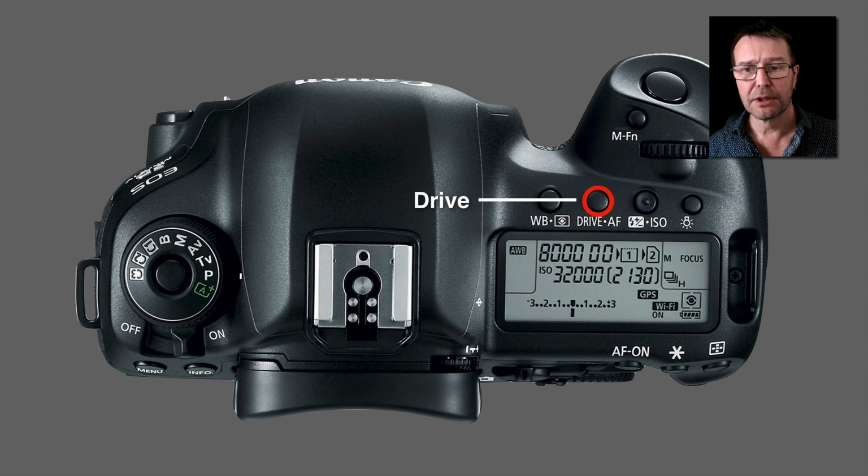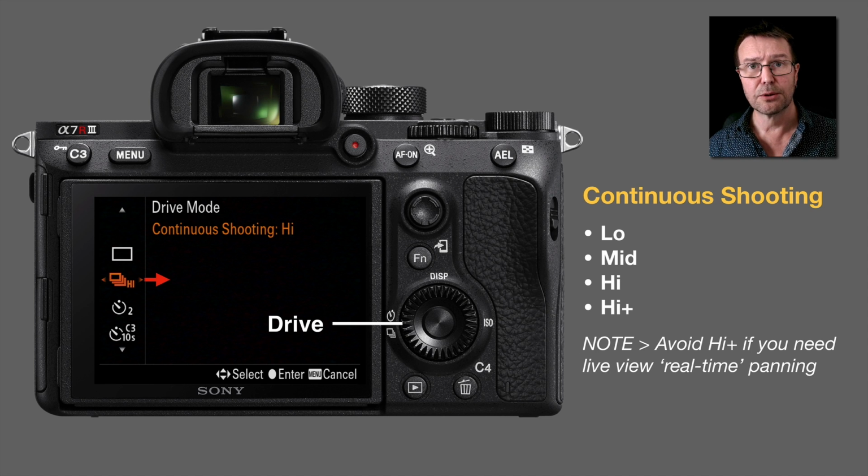Going back to the camera body, we have a button that would appear to do two things on the Canon, which is drive and AF. Again, we don't have a drive or AF button on the top of the Sony camera. We need to go to the back of the Sony camera to pick up the drive mode. The word drive isn't listed, but we have a couple of icons there. One is of a little timer, and the other one is multiple images, and this is basically your drive mode. Drive mode will allow you to go from single shooting or continuous shooting or a timer or bracket shooting.